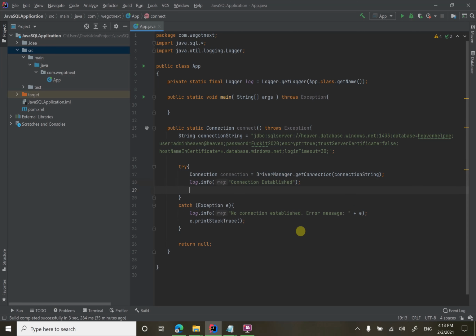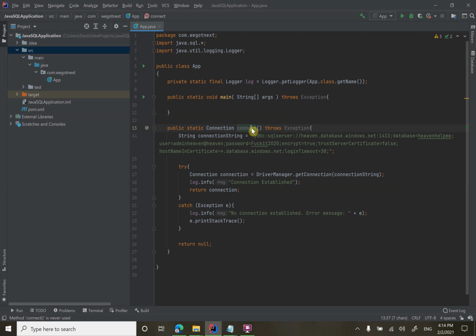And then again, if this connection is successful, I want you to return this connection object to whoever is going to call it. So recall again, I have this connection method.